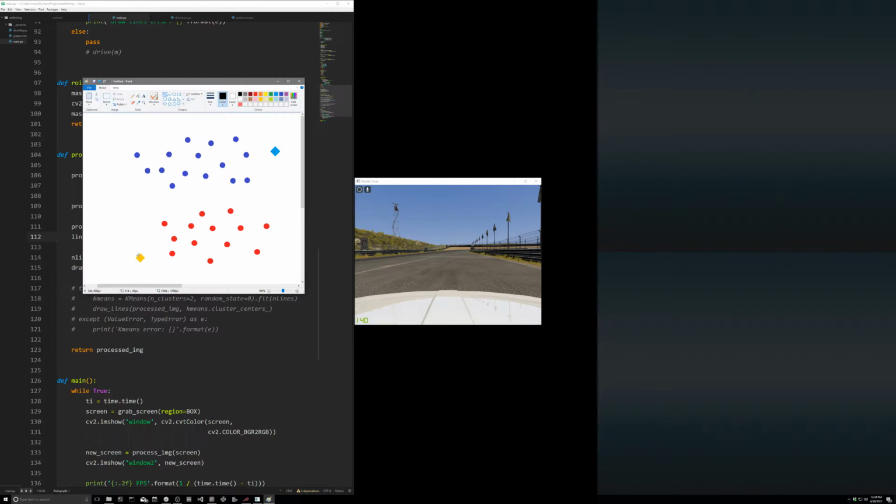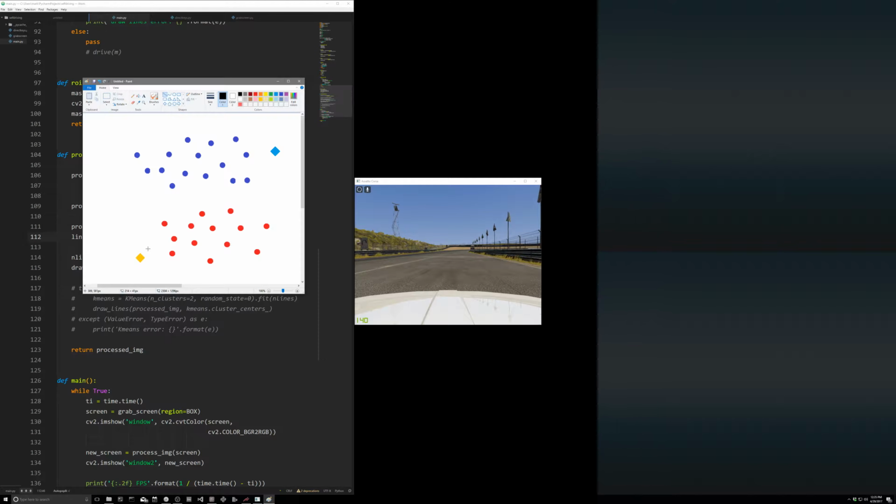Then you go through each point and say which starting point it is closer to. For example, this red dot is closer to this yellow starting point, so we say it's part of that group. And you do that for all of them.